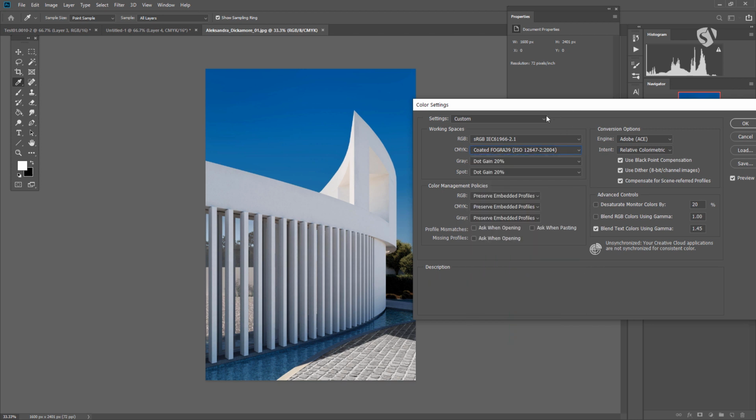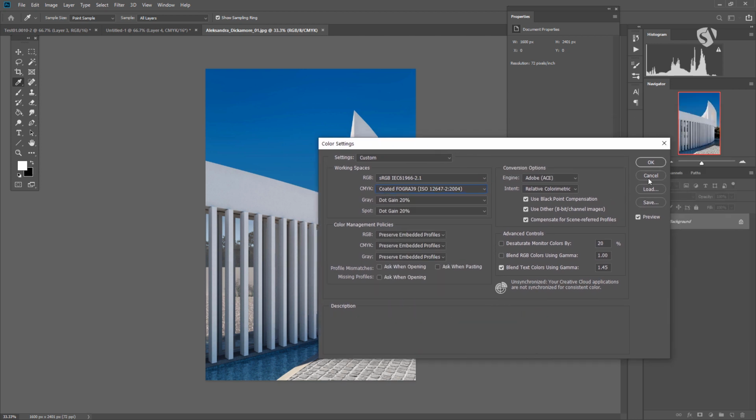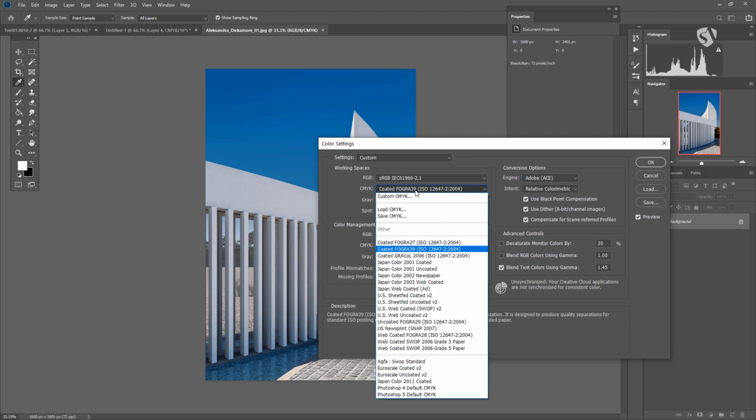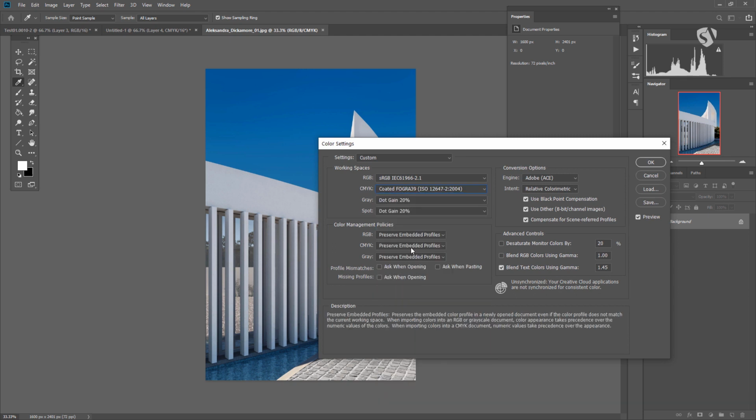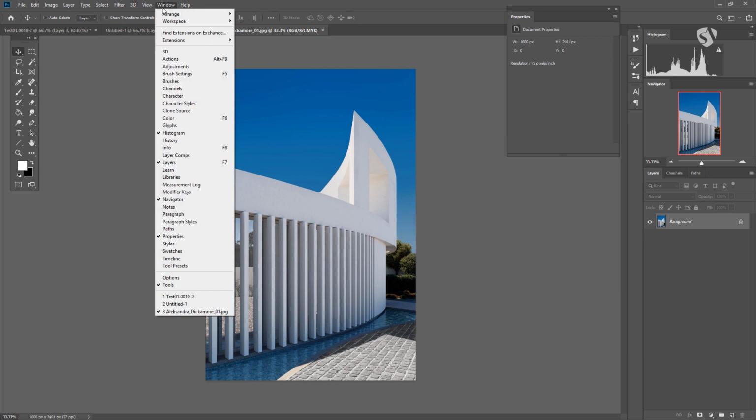So what to do? Normally, what I do is this. I set this up immediately, as the first or second thing I do when I know that the image is going to be printed. I call the printers immediately. They have to tell me what profile they use. I set it up here, and then I press OK.